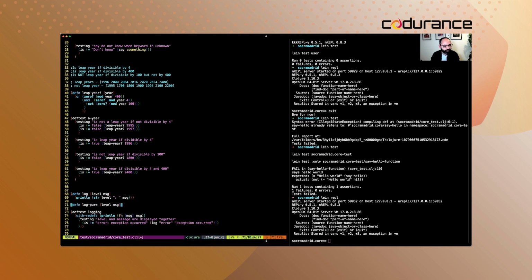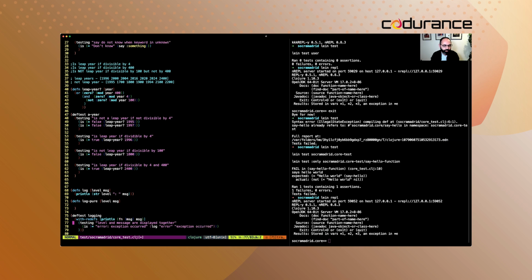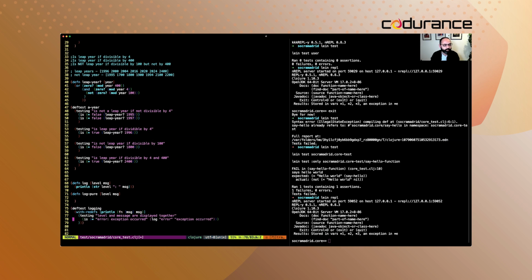This is moving pure and impure things apart. Rather than calling the function, it returns the function it will call and the message it will call it with. So rather than actually calling println, it just gives me the recipe back.